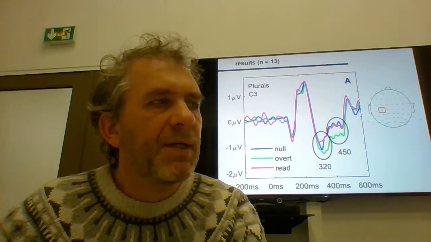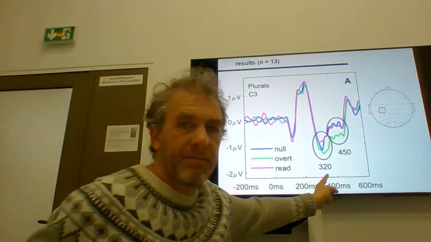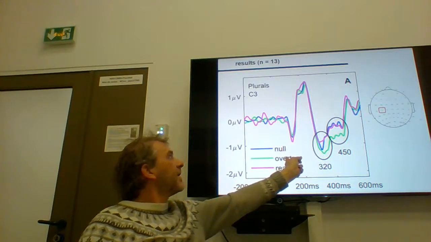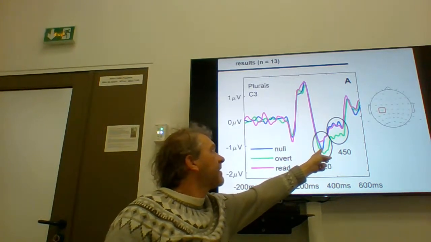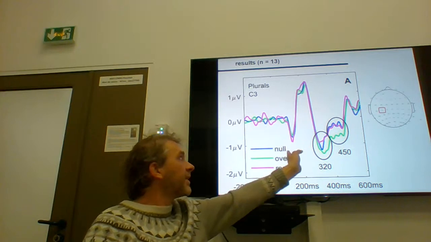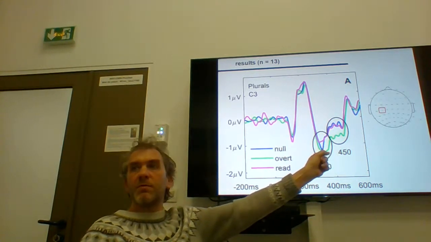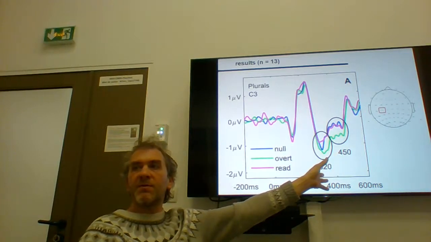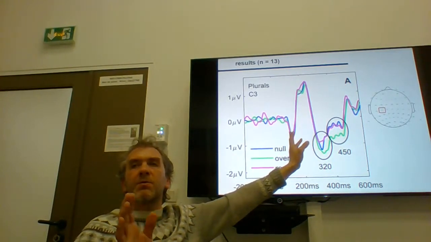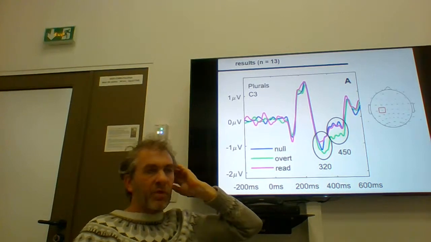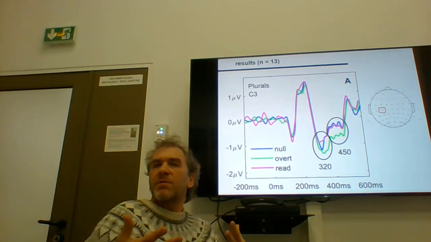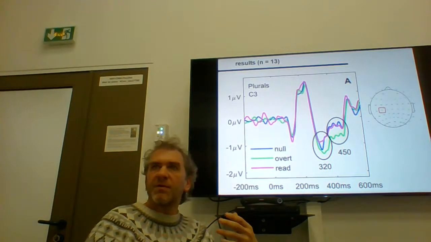You get the 3 conditions, and you see at 320, the green and the blue, so the null and the overt, are distinct from the read condition, just as you saw before. So read is different from null and overt because you do extra concatenation in these two conditions, which you don't do in read. At 200, you also get an ERP, an evoked potential. So you do get the peaks. We could not have gotten any relevant peak, right? So that's the replication side of the study.